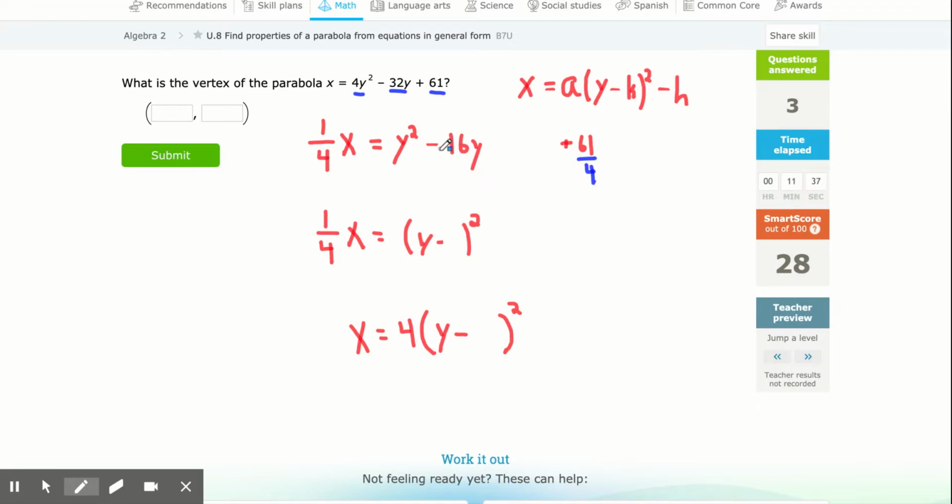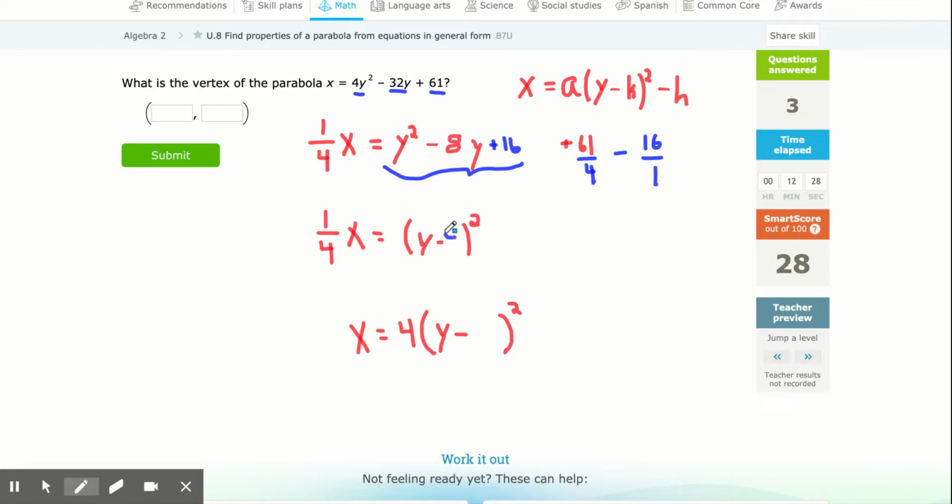And now what I'm going to do is half of 32 divided by 4 is not 16. It's actually 8. So 32 divided by 4 is 8, 61 divided by 4. Now I'm going to take half of the 8 value and square it, which means half of 8 is 4, 4 squared is 16. So now I need to add 16, which is going to give me this perfect square down here. But if I add 16, I got to also minus 16, which I'm going to combine with that 61 divided by 4 up there. So I'm going to minus 16.